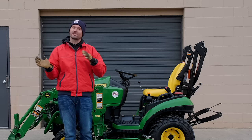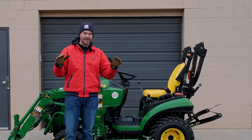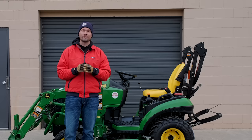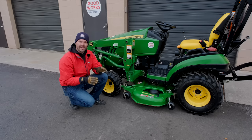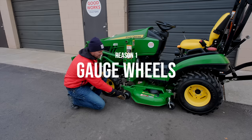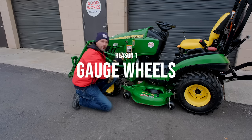Not to confuse you — we're talking about how to keep your mower deck level — however, counterintuitive to all of that, there is one way in which your mower deck needs to be out of level by design, and I'll tell you about that one later on. The first reason you may have an uneven cut actually has nothing to do with the deck itself, but rather the gauge wheels on the front and back on both sides of your deck.